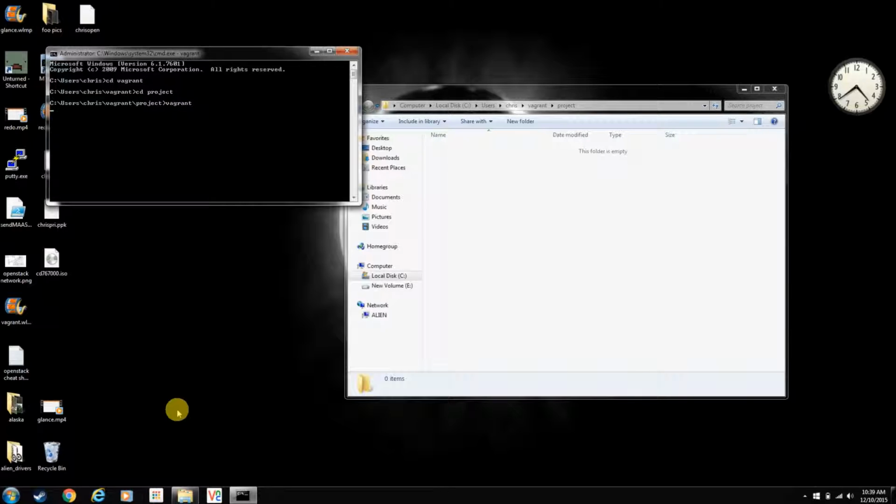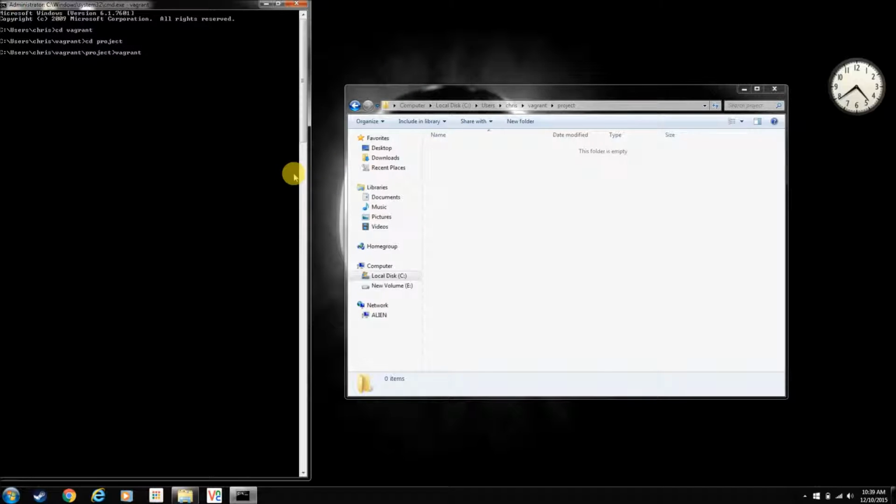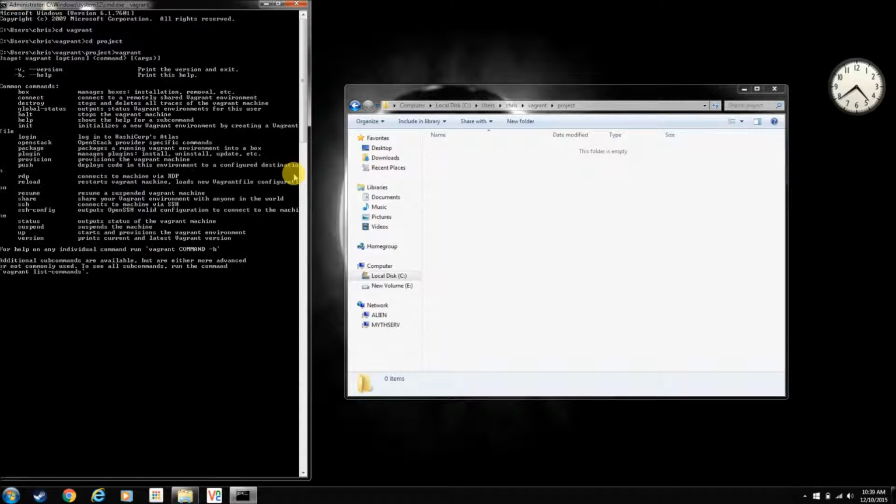We'll just test it by doing vagrant. This will bring up your initial help file, so you know it's installed correctly. You can do a vagrant list commands for additional info, just typical help syntax.